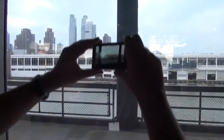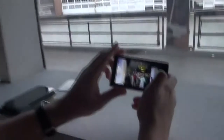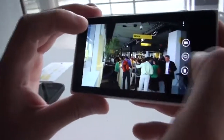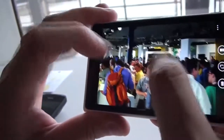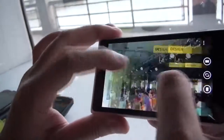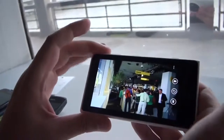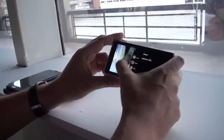Here we go. Oh wow. Maybe it's better to take one. Oh, look at this. It is absolutely insane. Look at the details — how I can zoom in and out. Absolutely brilliant. And these are the default settings, of course, so I'm pretty sure that you can tweak a lot.